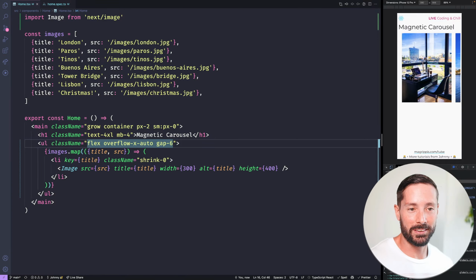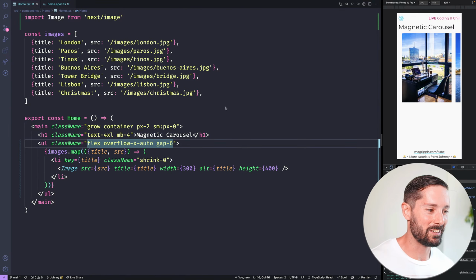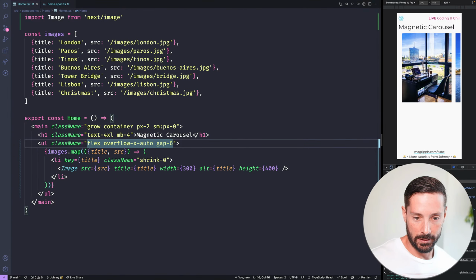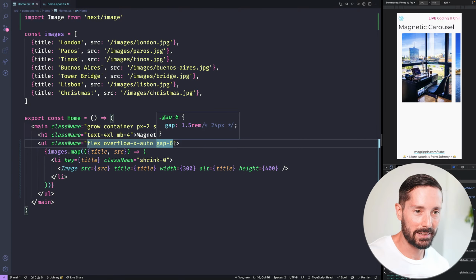And we can use that with a relatively new set of scroll CSS utilities. And with Tailwind, what we need is to add a few more things in the container and a few more things in the list items themselves. So what we actually need is to make it magnetic.